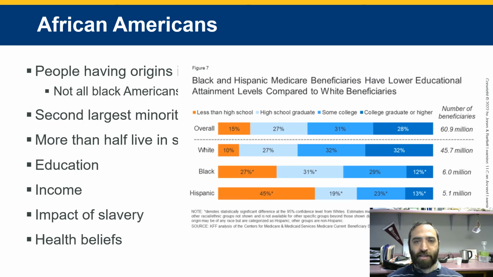All right, look at this. My chart worked. Looking at what is this? Lower educational attainments. About 27% of African Americans have less than a high school diploma, 31% have only a high school degree, diploma, I guess. 29% have some college, and then 12% have a college degree or higher. Obviously, that's significantly less compared to the whites, but more so than Hispanics, at least when it comes to high school graduation.